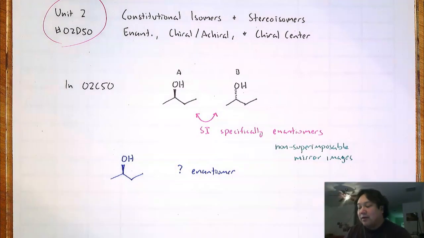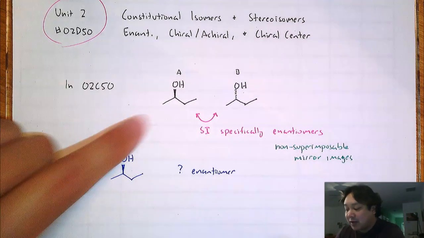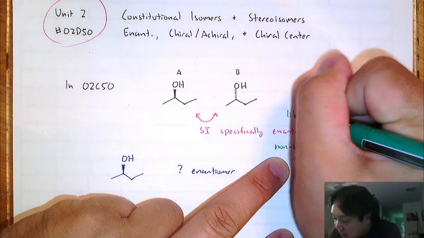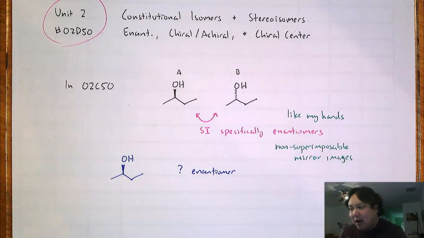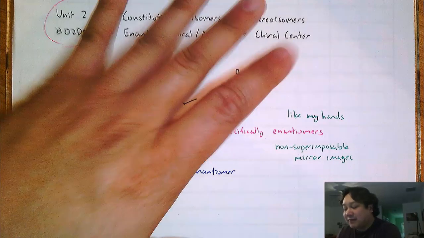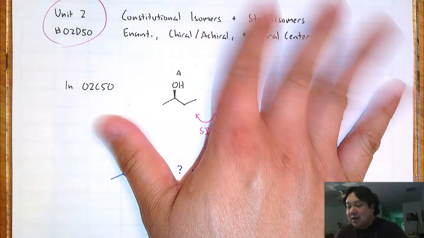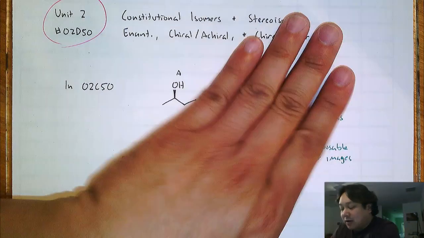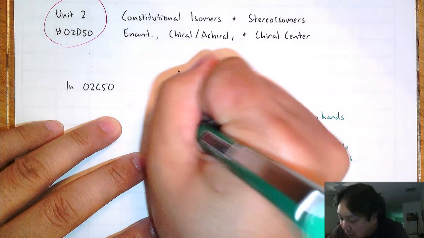Okay. Now, before we learn how to draw the enantiomer quickly, because these are enantiomers, just like my hands, and remember that term chiral? Chiral describes an object, whether its mirror image is superimposable or not. And I said that my left hand is chiral, my right hand is chiral also, and they are non-superimposable mirror images of each other. So you'll be asked, is a molecule chiral or achiral? Each of these molecules on their own are both chiral.